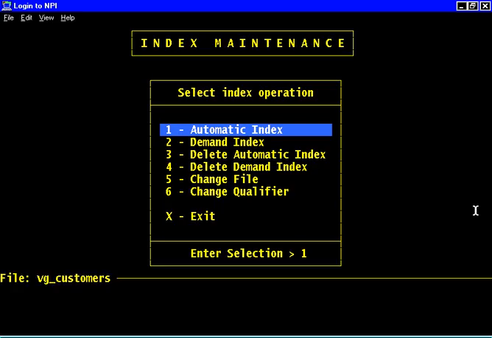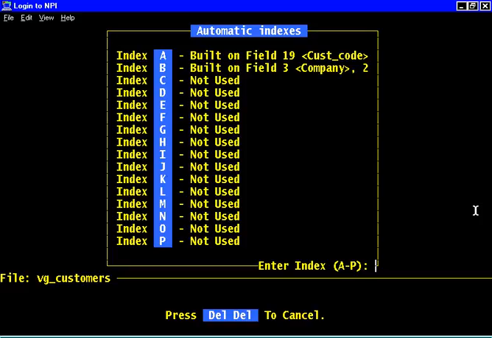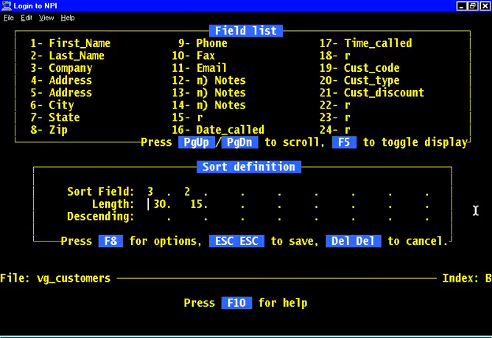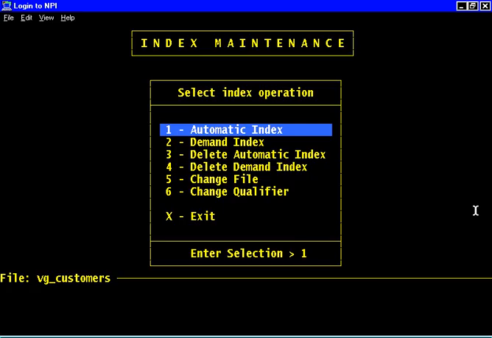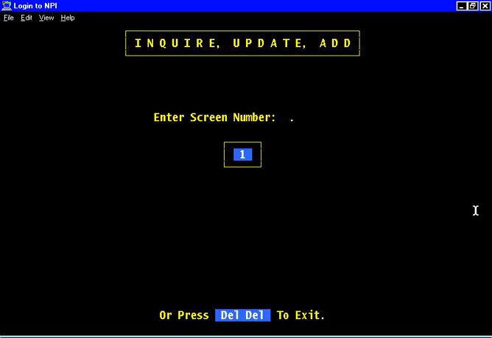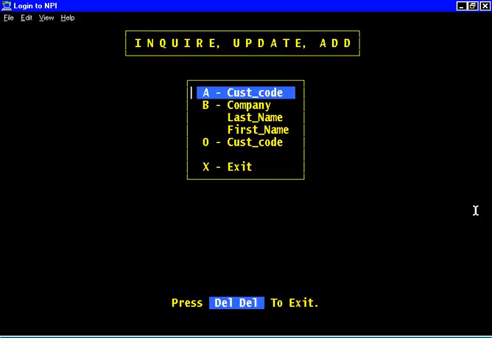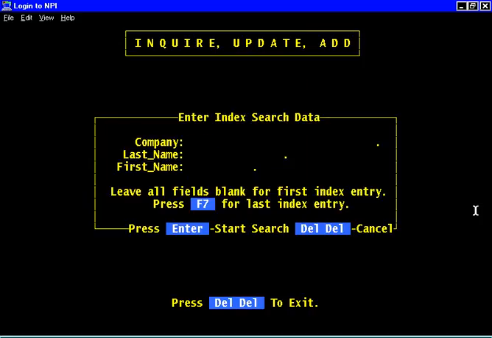I'm sorry, I went to the wrong index. If we had wanted to, we could further sort by first name. Might not make a big difference, but that way we might have a company with 2 Smiths and so forth, and they have Robert and James or Fred or whoever. It may not change our sort, but if I go in and I look here and I pick the B index, you also notice that now it's showing not only the company, but the last and the first. I can't get to it with the down or up arrow, but if I hit enter, I can get to it here.